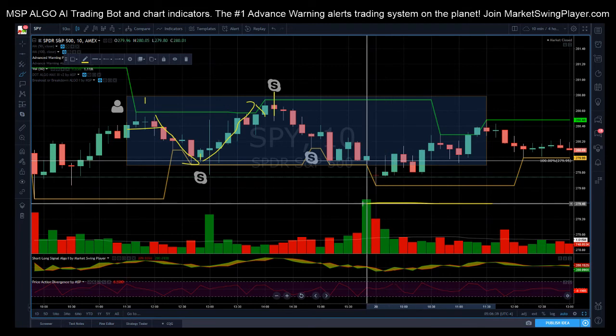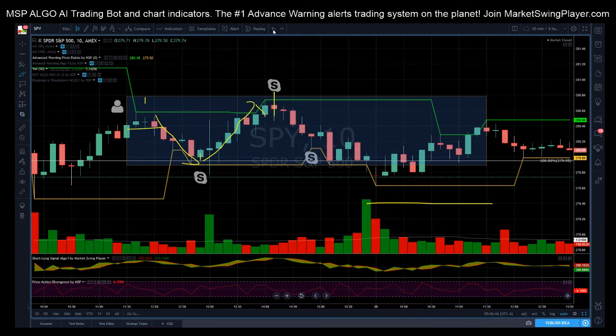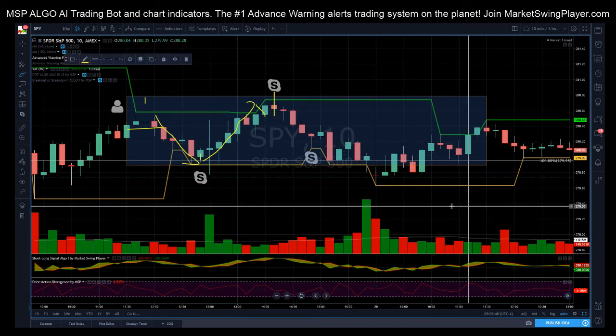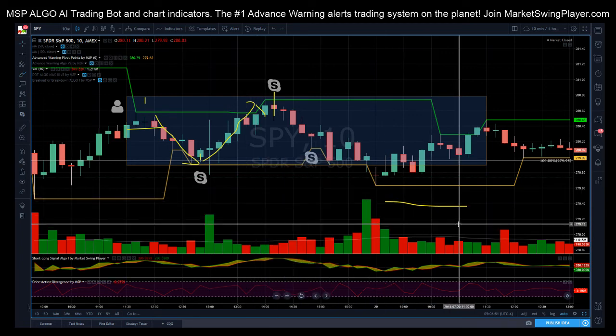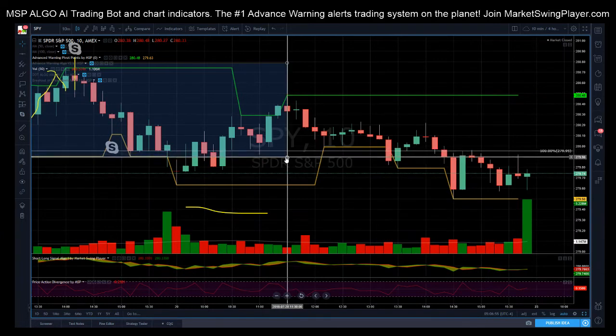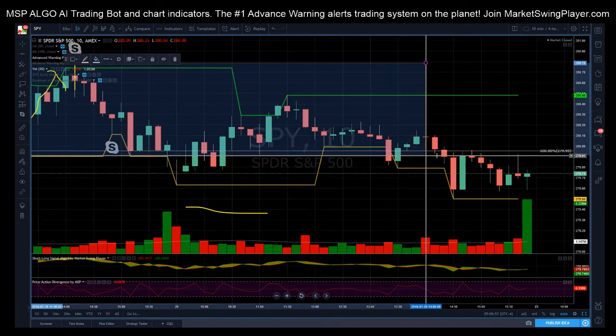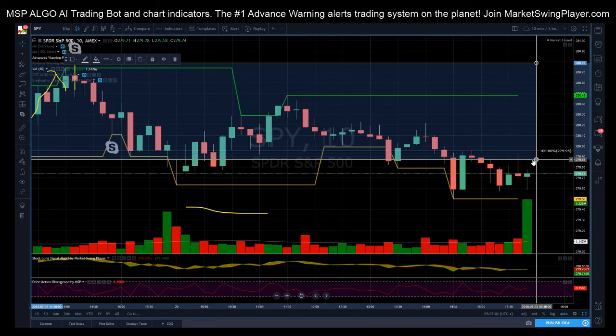Let's see how long this thing chopped. Okay, I'm not sure what this did. Oh God, I can't get to that thing. Okay, there it is. Okay, let's see how long this thing chopped. Still chopping up. Chop.